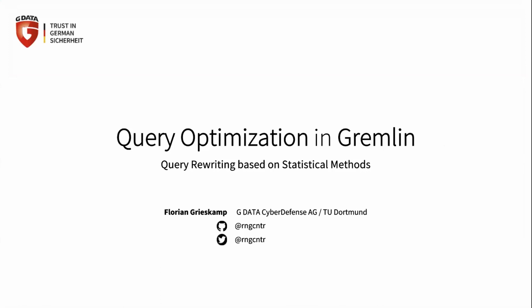Let me first introduce myself. My name is Florian Grieskamp, and I'm working together with Jan Jansen and Florian Hockmann at GData in Germany. Some of you might know these two because of their involvement in the JanusGraph project. I'm using JanusGraph extensively as part of my PhD research on graph databases, and a core topic of my research is query optimization. Therefore, I'd like to use the opportunity today to talk a little about open potential in optimization for Gremlin and JanusGraph in particular.